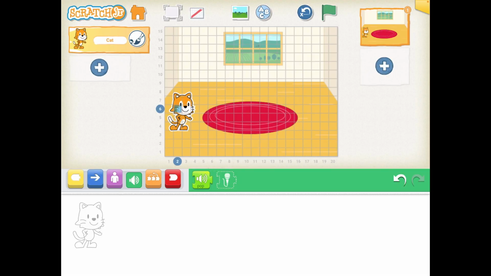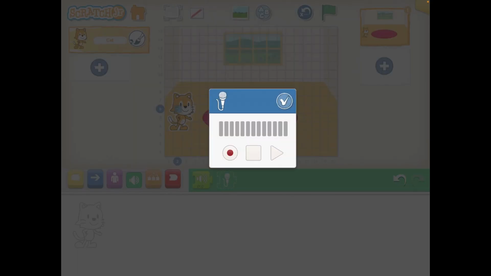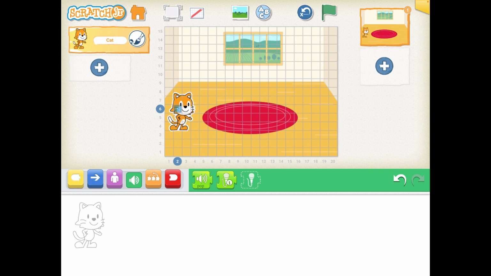Once you've finished your recording, you simply press the tick and it puts your recording in as a completed recording. I'll just talk for now. I'm pressing the red button and I say, you put your Scratch Cat in, your Scratch Cat out, etc. Press the tick button and you'll see it becomes a green block with a number 1 in it, telling me that's the first thing I've recorded. So that's probably what I'm going to use.